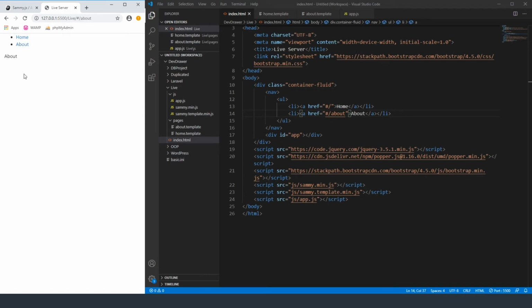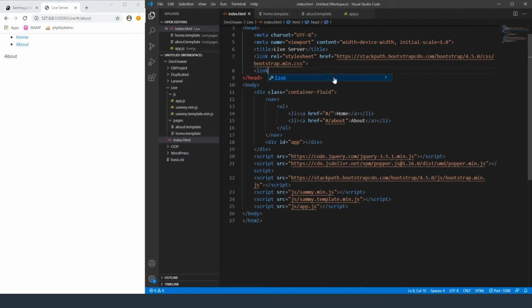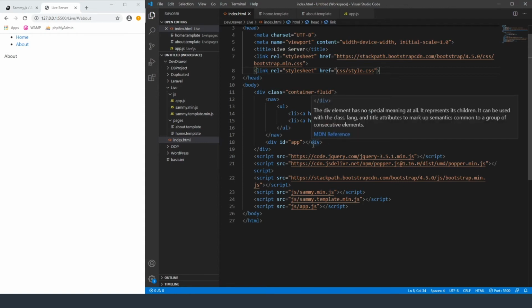So let's give this a little bit of styling to make it where you can actually tell that it's a mobile app. Again, it's a mobile website, but it's a mobile app. So over here, let's create another link, rel equals stylesheet, and then we're going to have it href, and we're going to make it go to css slash, let's do style.css. You might also notice that I'm not using slash css because it's not really necessary here, because the content of the page is being displayed within this div. So we're never actually leaving the index.html.